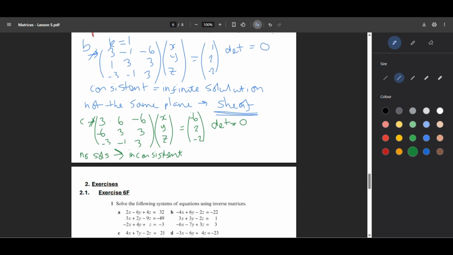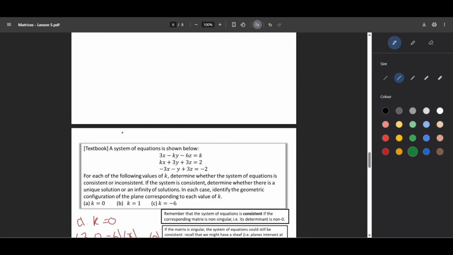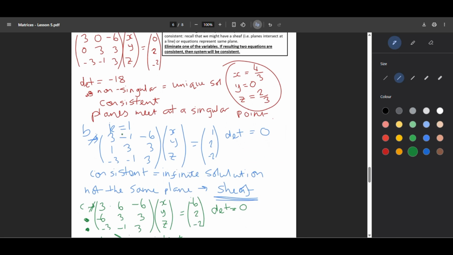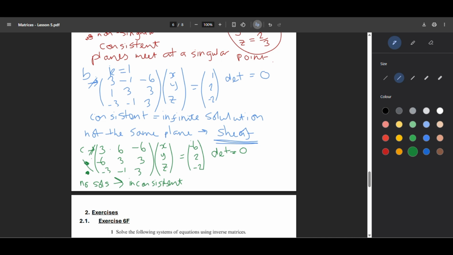So for equation 2 and 3, I think they might be parallel, because if I do -6 divided by 2, I get -3. Oh no, they're not. Actually, I changed my mind. They're not parallel because these are both negative, and then these change sign. Yes, if I've got that correct, those change sign. So no, they're not parallel either. They're definitely not parallel. I don't know why I thought they were. So they're not parallel. So therefore, they must form a prism.